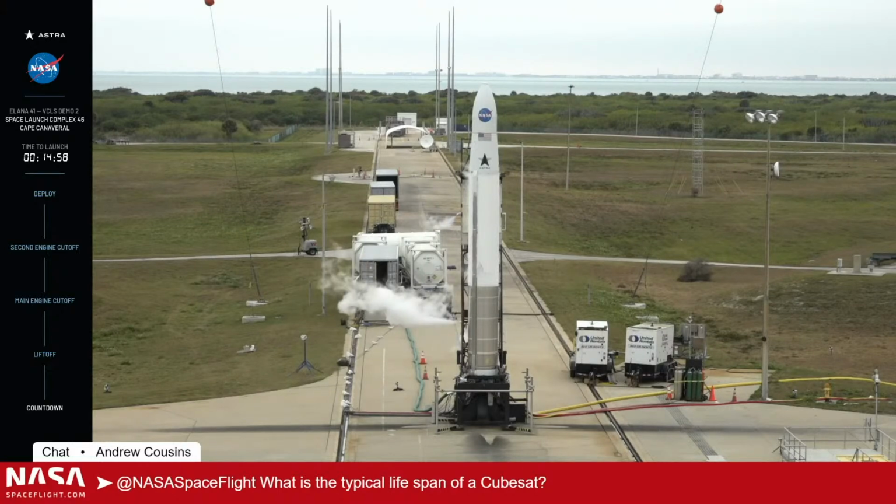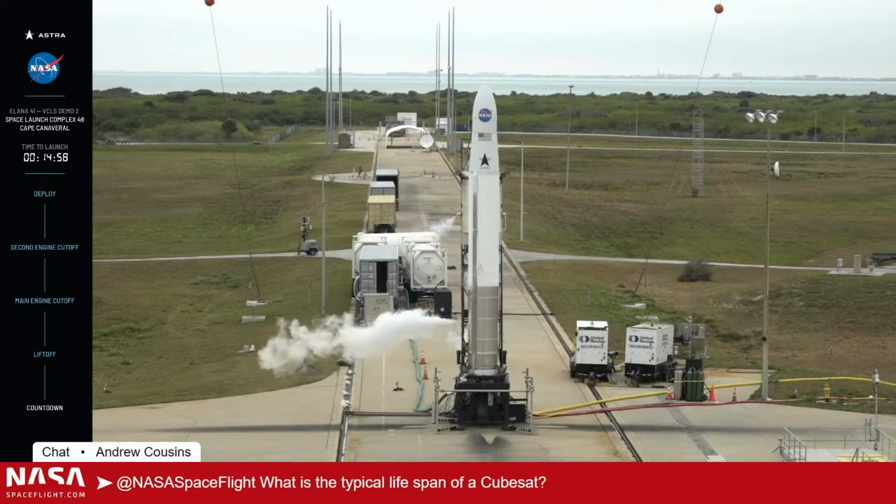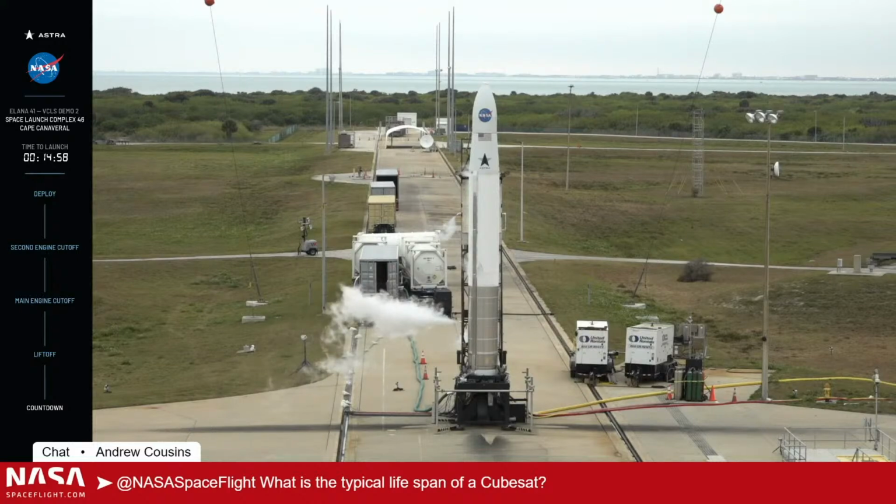And yeah, the CubeSats are also designed to be a low-cost access to space solution, which means that they are tailored towards short-term missions in low Earth orbit. Usually, some CubeSats are designed to last a long time. CubeSats have been sent to Mars, for example, but most of them operate in low Earth orbit and operate pretty short missions. But that also means there's potential for an extended mission, because if you plan for, let's say, a month-long mission, and then after a month the CubeSat's still working, well, you can go get extra data, you can keep doing the mission, you could even do a different mission using the same instruments or whatever.